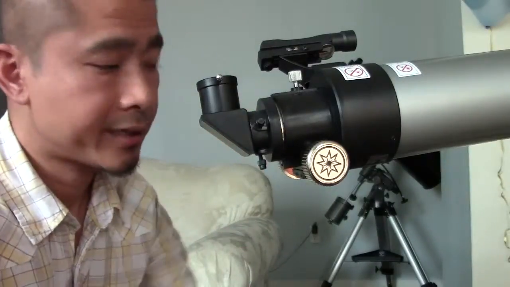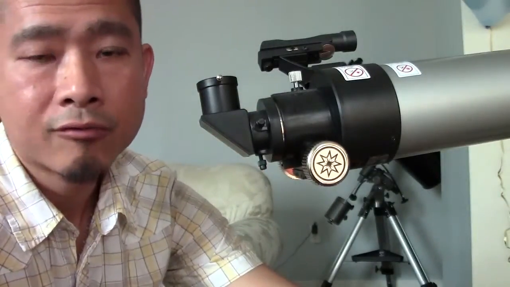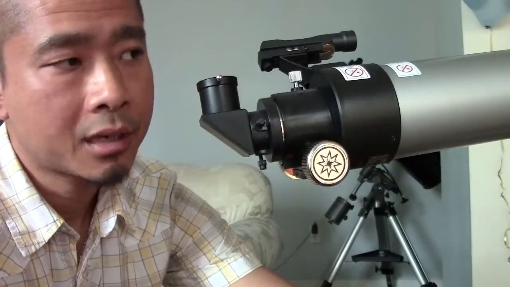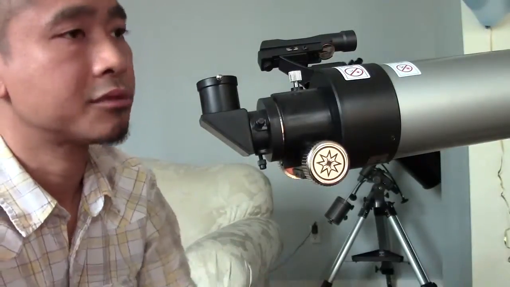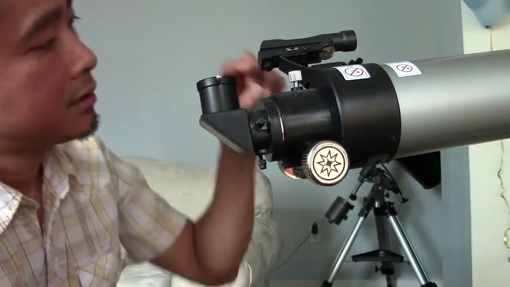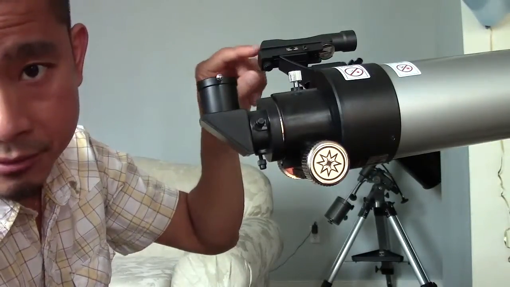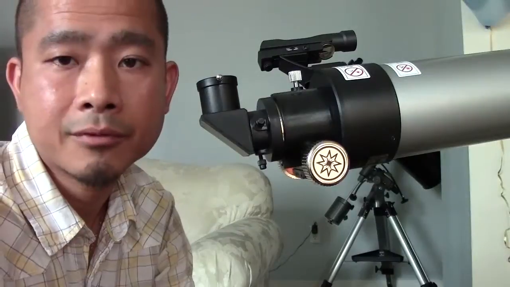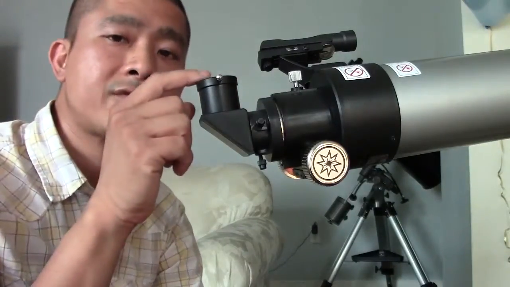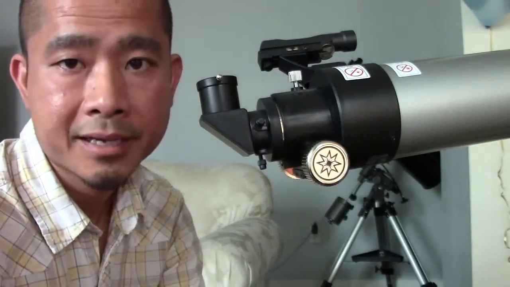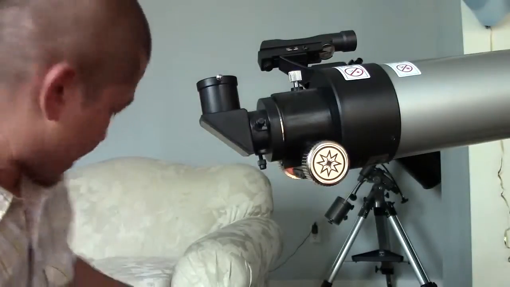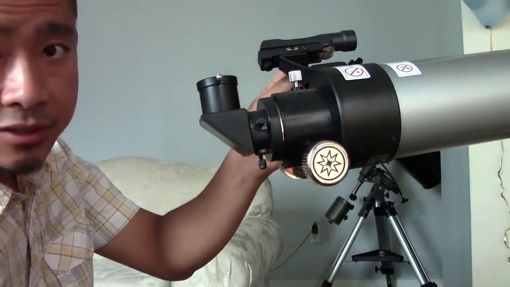A good example would be you set it up outside and look for a distant object such as the top of someone's roof. You point this at, make sure that there's a red dot in there, make sure that the red dot is pointed at the top of the roof. Look through your viewfinder, make sure that it's also pointing at the exact same point. There's an adjustment screw on the left side.